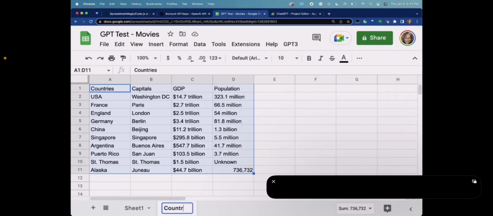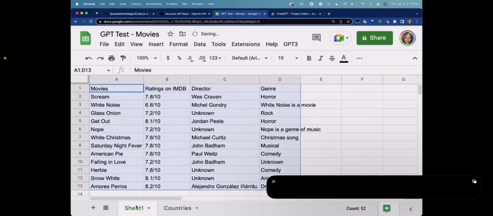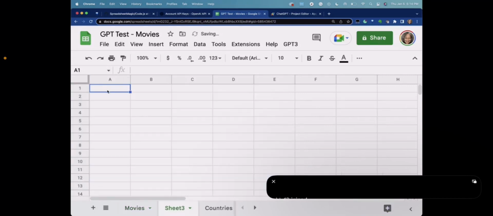So over here we did countries, and over there we did movies. Let's do one more. Let's do music. Do we want to do bands maybe? Let's do top genre, gross sales.